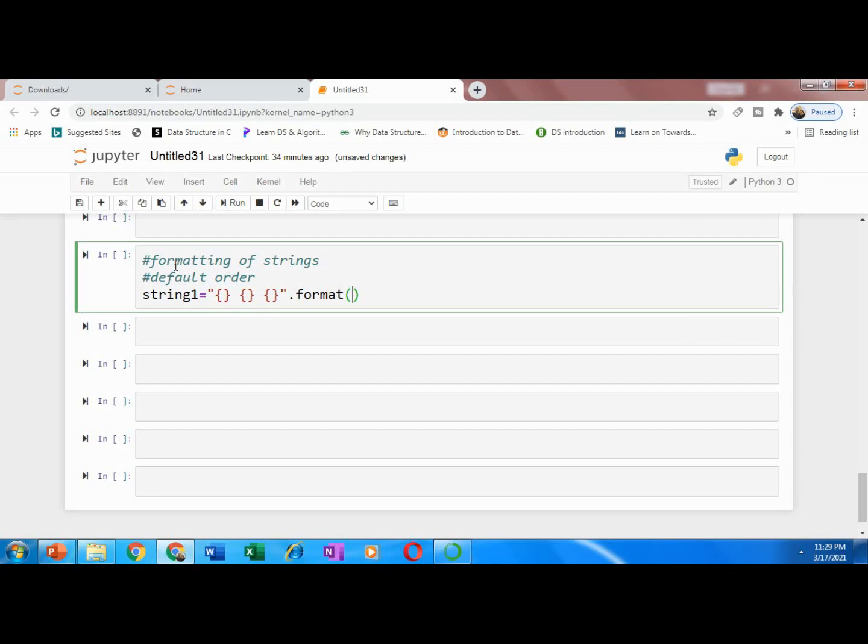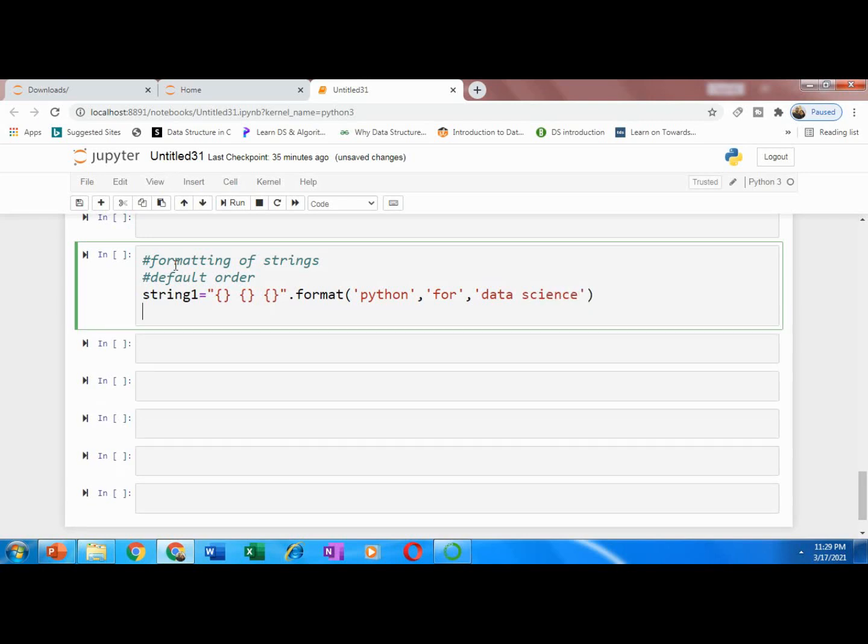Now here I'll specify my strings. So if I say Python, then the next string is 4, and say data science.